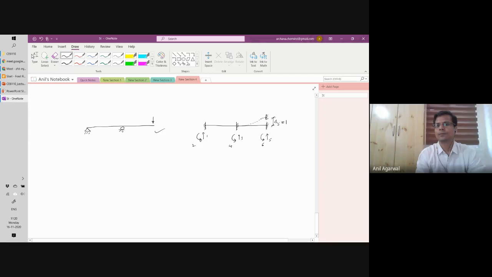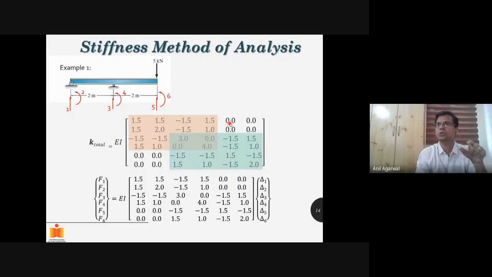Okay. So when I do that, I will have to apply some force here, here, here, and here. But once we make sure that the displacements here are 0, it will not translate into any forces at 1 and 2. Agreed? When I'm applying delta 5, I'm making sure that I'm not applying any other deltas.